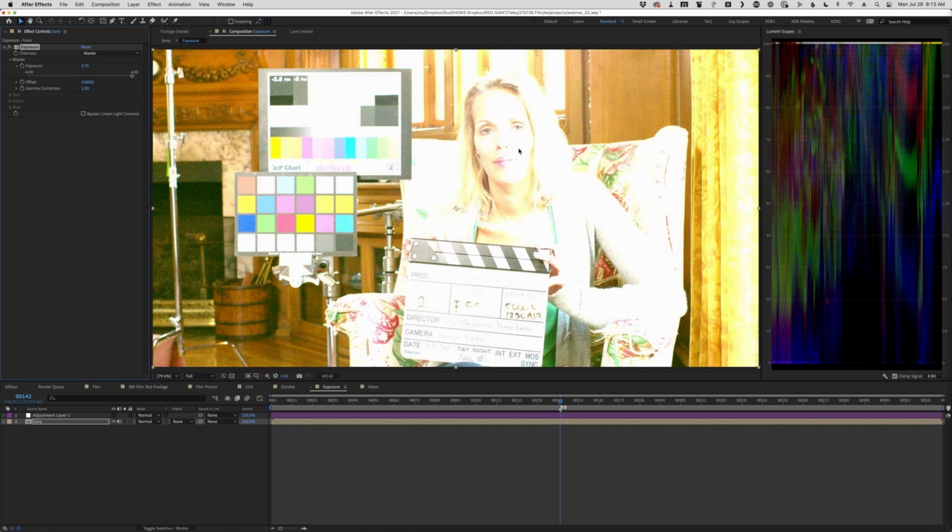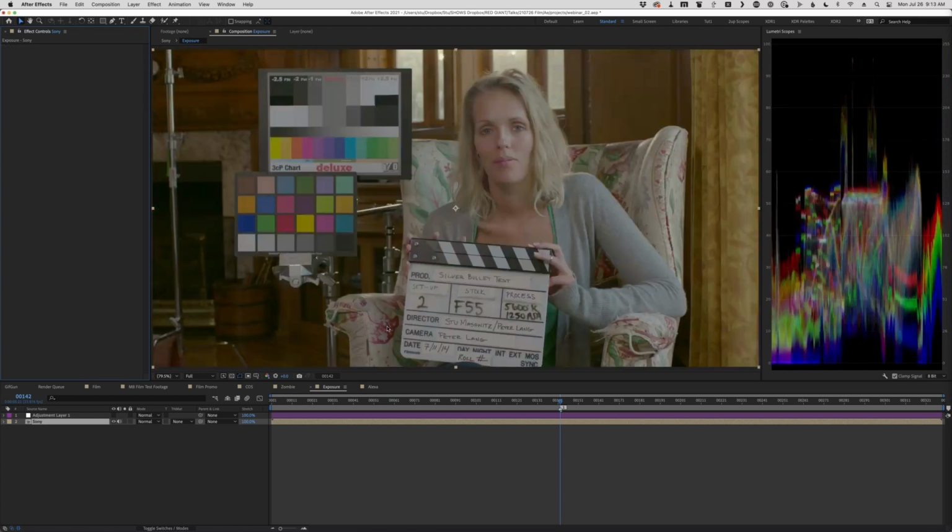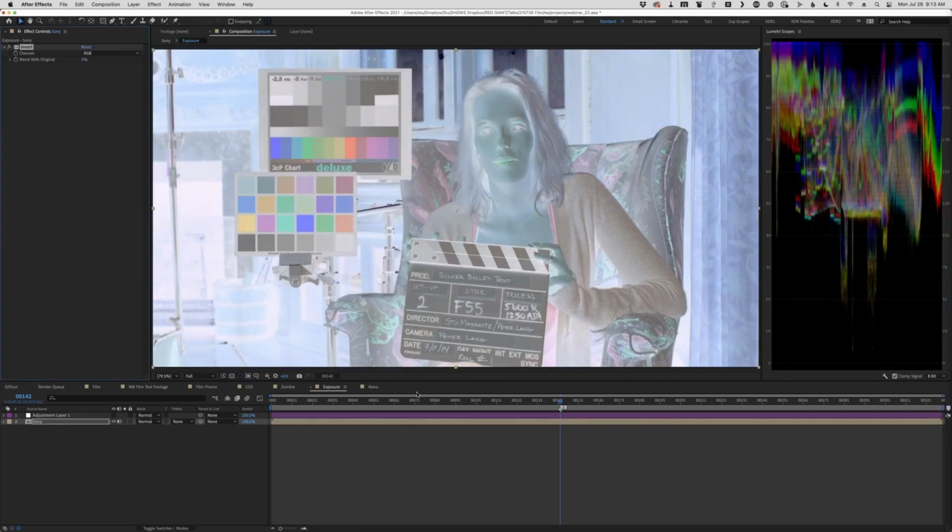And everything we know about film tells us that this is not how film behaves, right? So let's do a fun little experiment here, and let's actually model film negative. So I've got this piece of footage from our test shoot here, and what I'm going to do is just apply the invert effect to it. So I'm just going to make it into a negative just for fun. And maybe I'll also just make it black and white for the sake of simplicity.